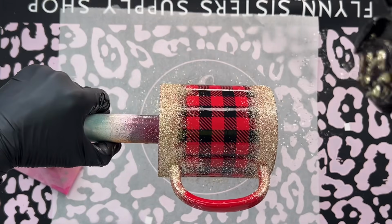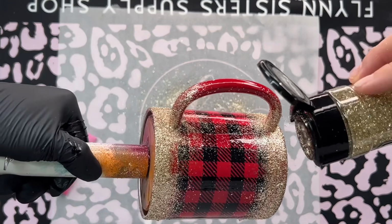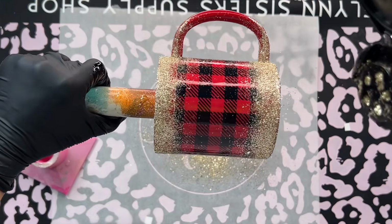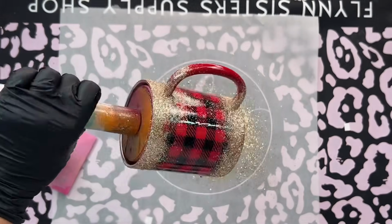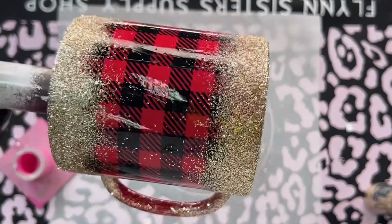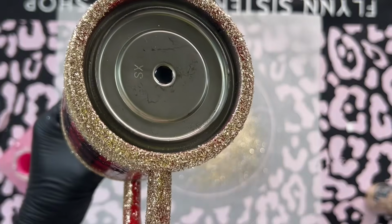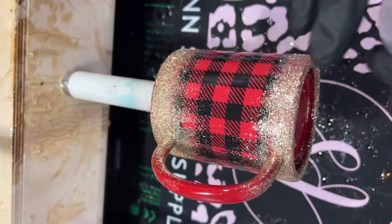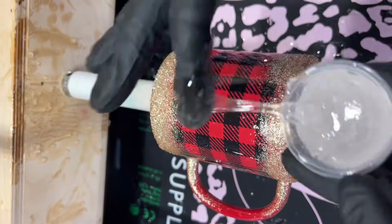Because I have a lot of open spaces of glitter, I don't want to have any kind of shifting from the epoxy as it's drying. So I'm just going to turn it for a good half hour, and then I'll sit it on the rack to dry for an additional hour and a half, and then we'll be ready to move on to the next step. Keep in mind that your dry times may vary based on the brand and type of epoxy that you're using.